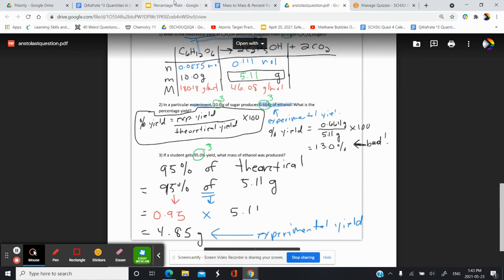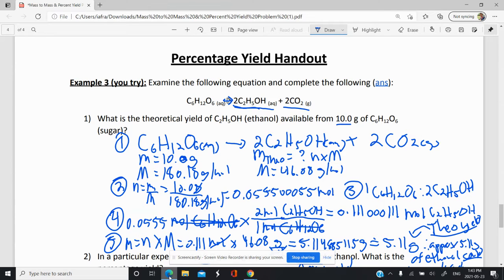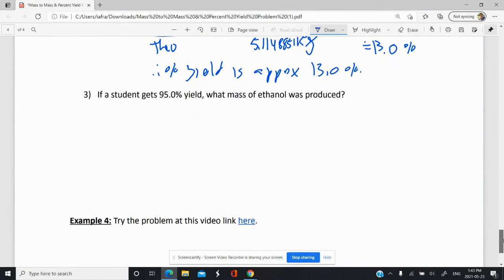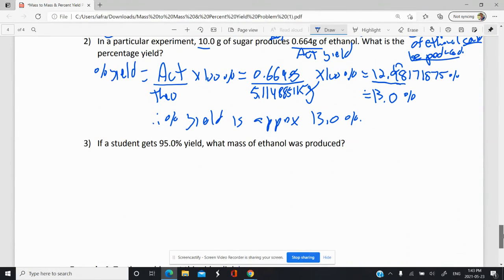And it does happen. We have really low percent yield sometimes because you don't know the nature of the reaction. You don't know how it works. You don't know what to take into consideration, and you have to improve your design. So if you're consistently getting something that low, it's definitely something to do with your design or the way you're carrying out the lab. Or there could be side reactions, for example. So now let's go ahead and take a look at this next question.